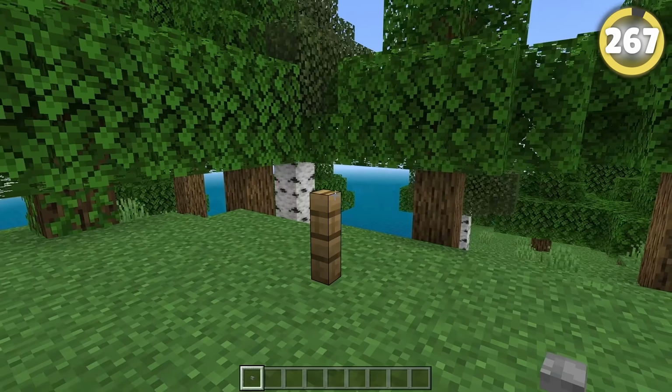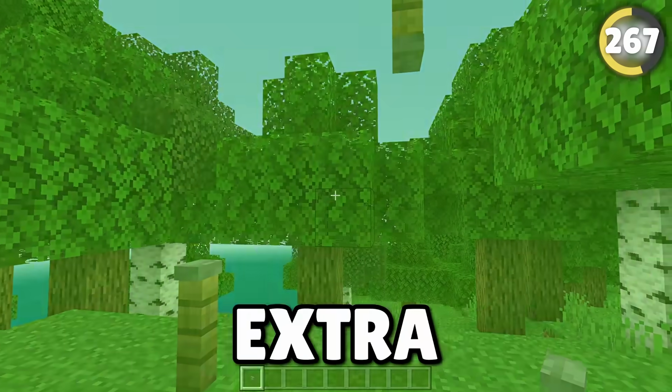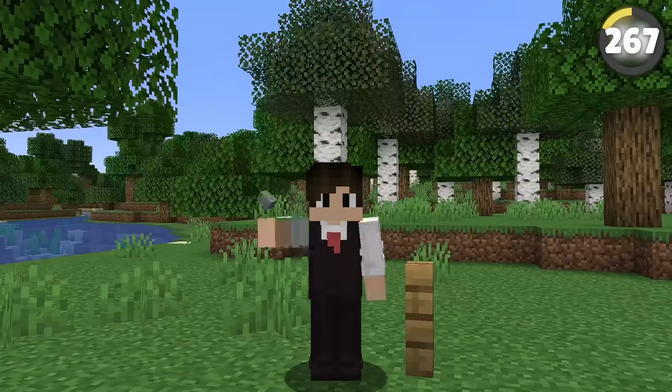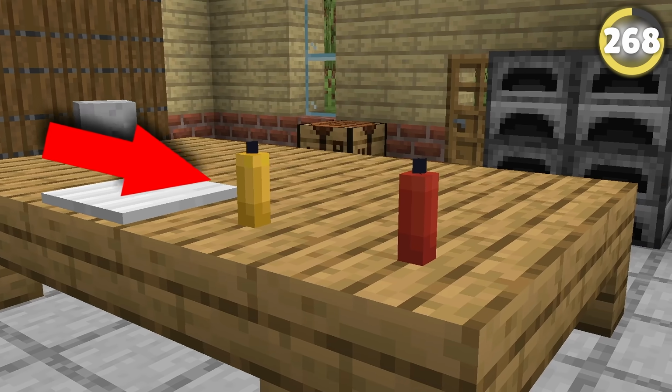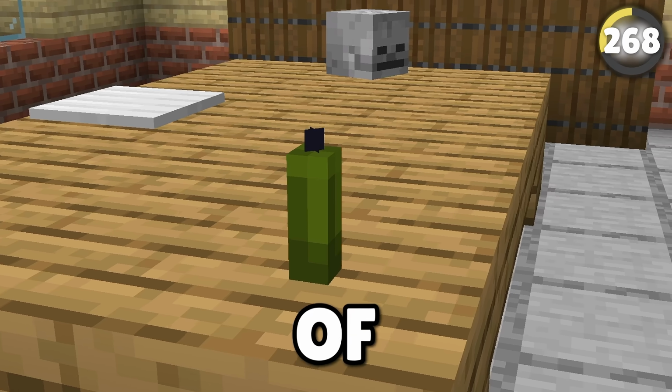Ever! Speaking of bugs, in Bedrock Edition, you can place buttons on the top and bottom of fences, allowing for extra decoration. But in Java version, you can't do either. Honestly, I'm not sure if this is a bug or not, but it's still kind of annoying. Red and yellow candles make really good ketchup and mustard bottles for a diner or bar. And green candles are perfect replicas of beer.